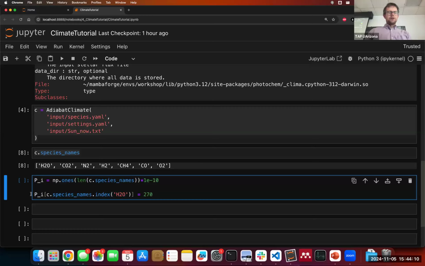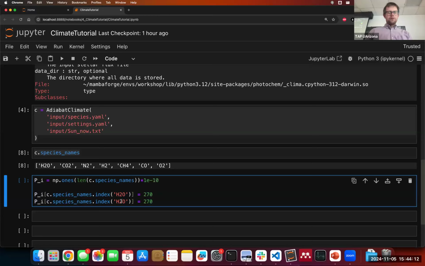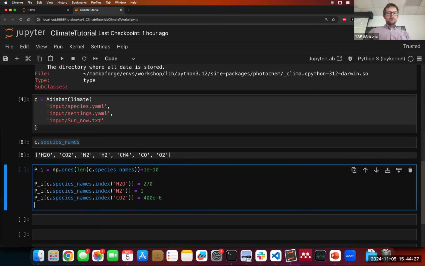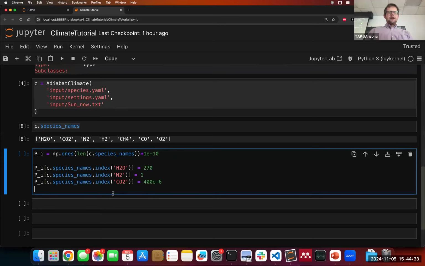And then we're going to do the same thing with, say, N2, and we're going to say there's 1 bar of nitrogen. We're going to do the same thing with CO2 and say there's essentially 400 ppm of CO2. So this is sort of your generic habitable world. This is Earth without oxygen, more or less.